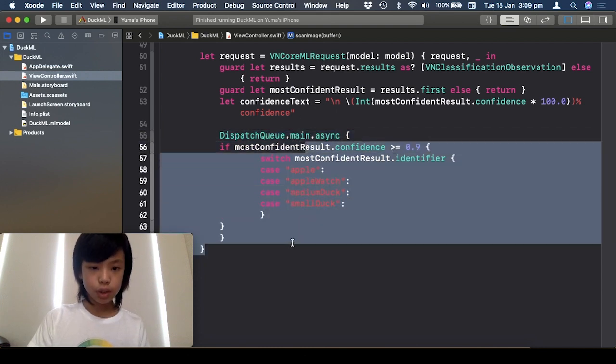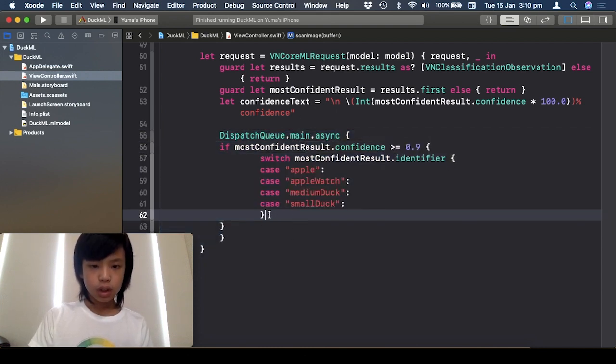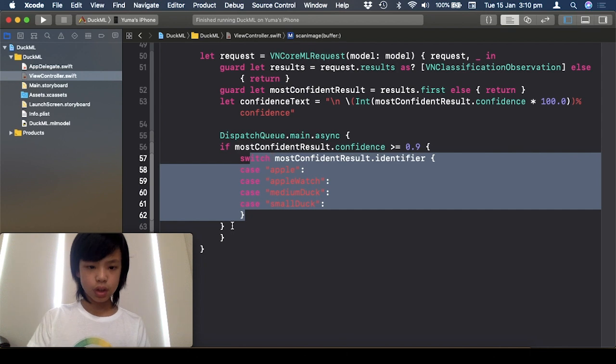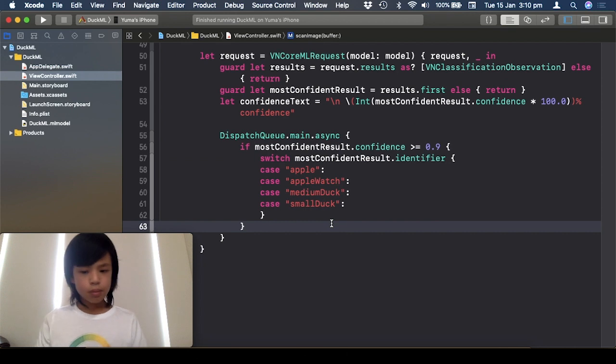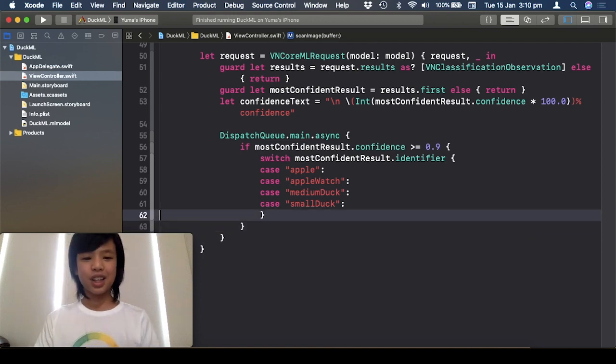So that's what I'm doing right now. There we go, and then I'm going to indent it. You can do it using the command and the square brace key or the curly brace key, whatever you call it. They're both on the key.